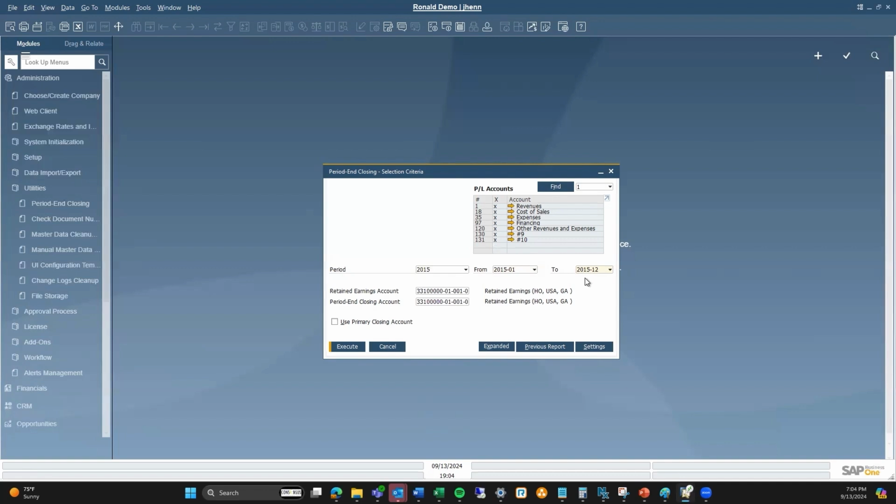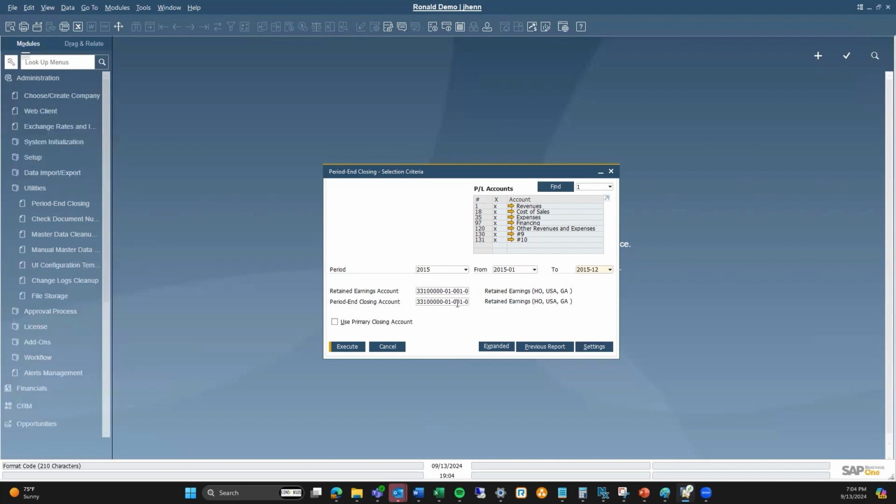The next and most crucial portion of this window, maybe next to our dates, is the GL account determination. So basically what this allows you to do is determine what the automatic journal entry is going to affect on the 2 entries that SAP is going to make per account in our P&L. So what we can do here is we'll select our retained earnings account. That's already there. This is where the balance of the P&L accounts is ultimately going to end up on the first day of the period after the period that you're closing for.